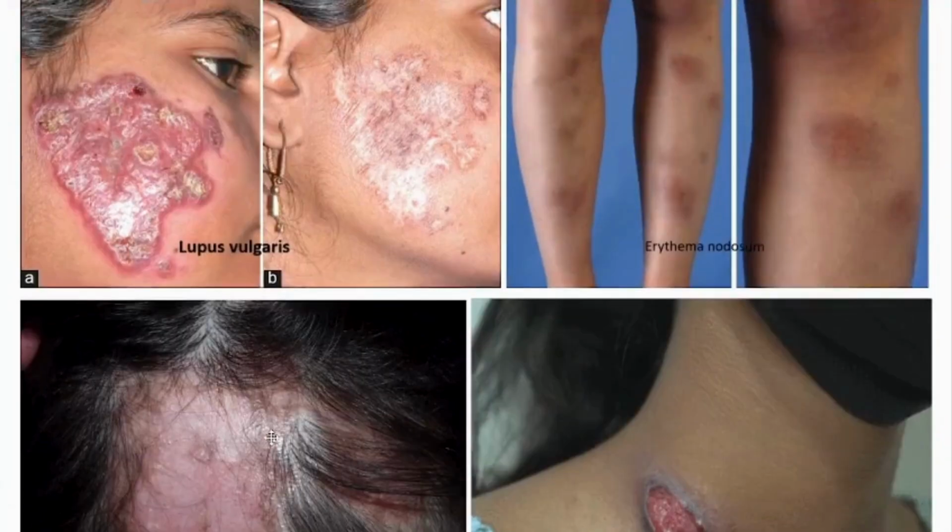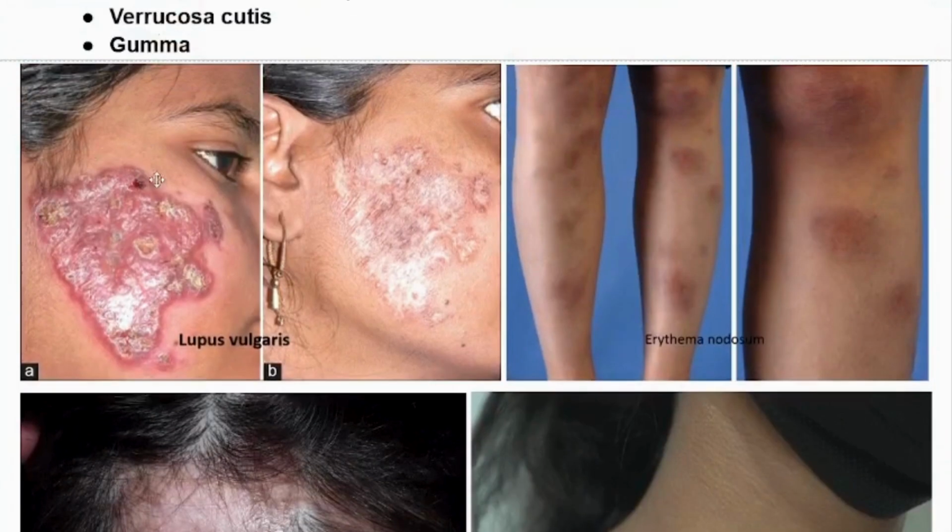As we can see here, if the tuberculosis is not treated, it may ulcerate and extend to the nose, nasolabial fold, around the mouth, and so on.